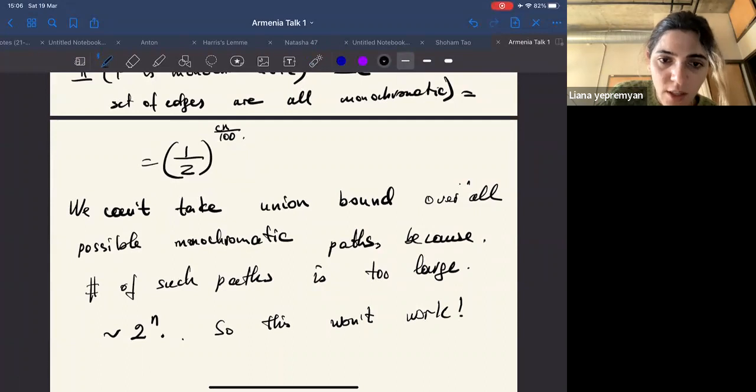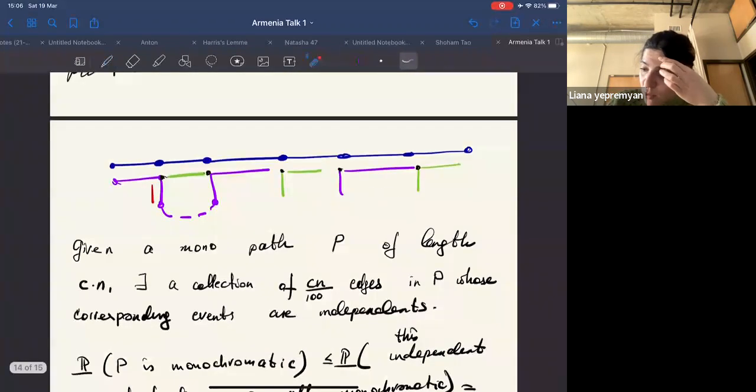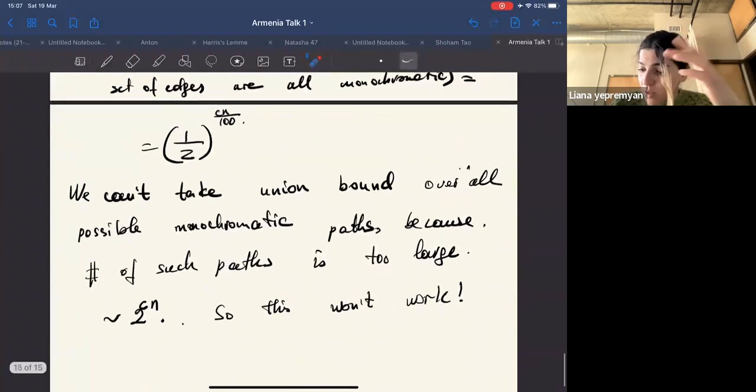to fix this. So we'll see that it's not really 2 to the n, it's 2 to the Cn. So whatever the length I started with, because at every point, if I'm looking at a thing of length Cn, then at every point I have two options, either follow the green path or the purple path. So the number of these will be of order 2 to the Cn, and this is not going to be able to kill this.